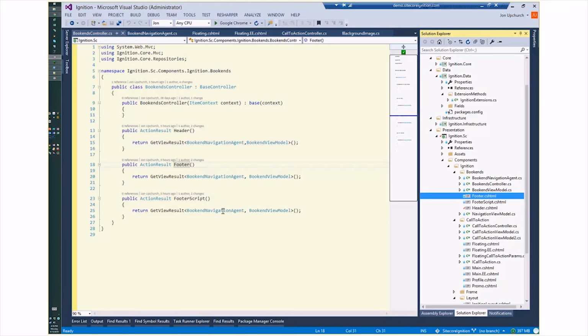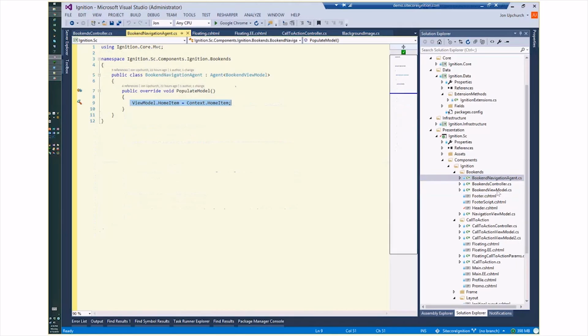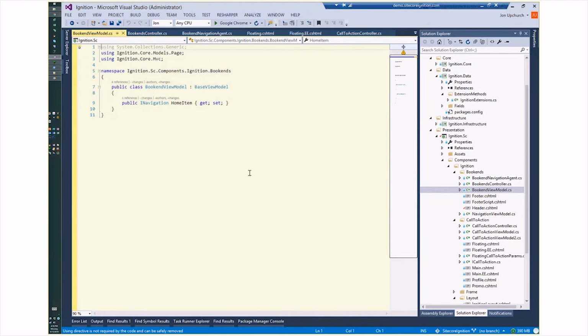These renderings are all using the same view model, but they're doing different things based on the context. Because the view is different, it's looking at different parts of that view model for what it's going to render. In this case, this is header, footer, and some script stuff. Not really important, because the header and the footer are probably going to use things from the page, like page title and that kind of stuff. Moving right along, that's basically what an agent does. And then your view models, once again, simple, simple, simple.